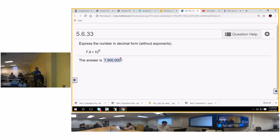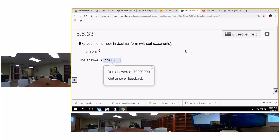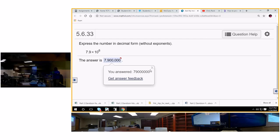Let's see. Yeah. Well, they got 10 wrong. See? What's better to have in the bank, $7 million or $79 million? $79 million. So which one, is there a difference? That's what I always ask students. I always ask students when I put -5, but the answer is +5, can you give me credit? Does -5 equal $5 in the bank? No. So is it the same? No. When you're talking about negatives or you're talking about zeros, no, it's not the same.